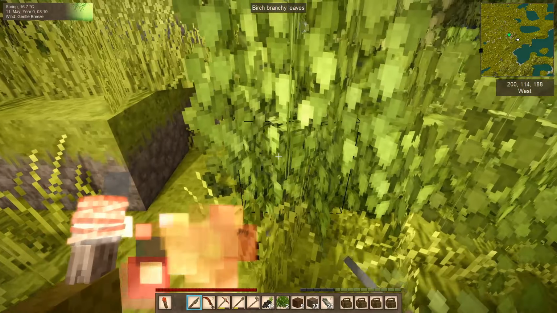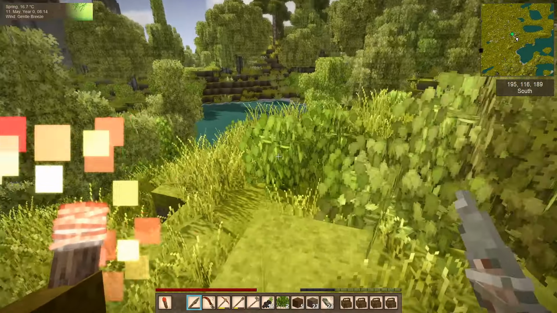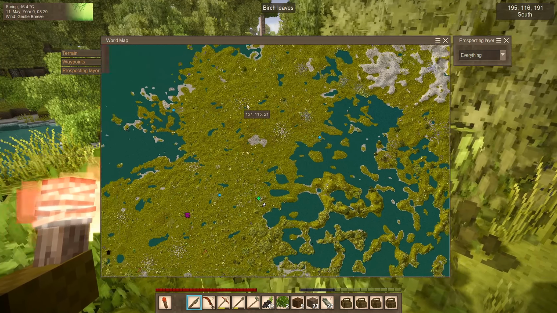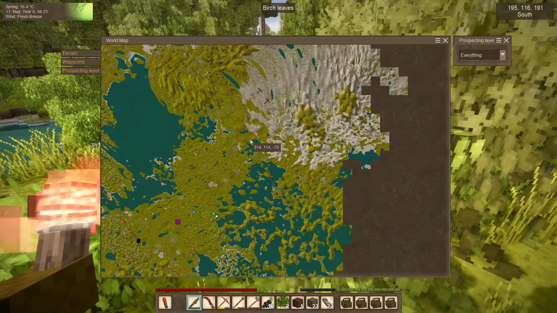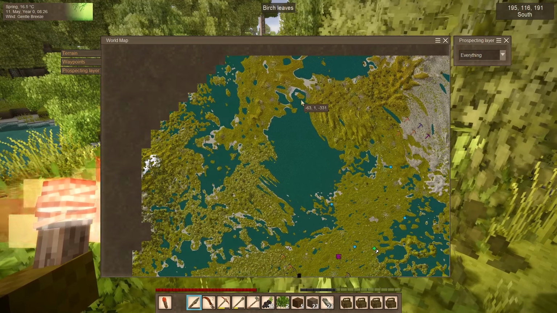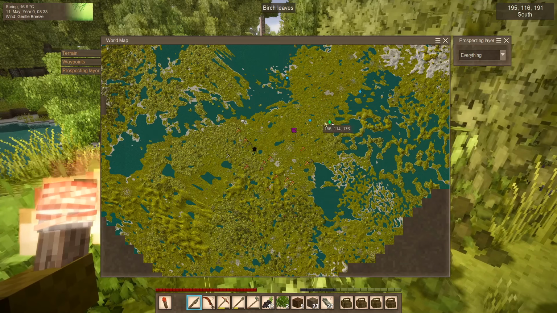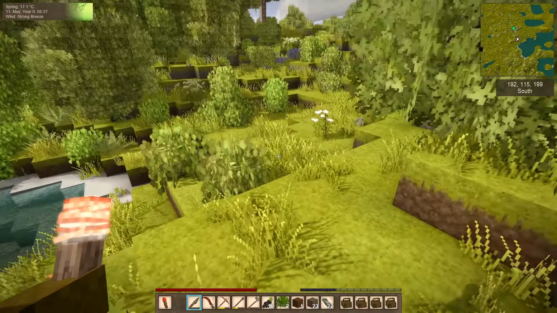Anything else over here? Let's look at the map, see if I've got anything else over here. Blue clay. There was something else I wanted to go look at. Tin. Peat. I'm going to go ahead and leave that marked because I may come back and get the material from it.